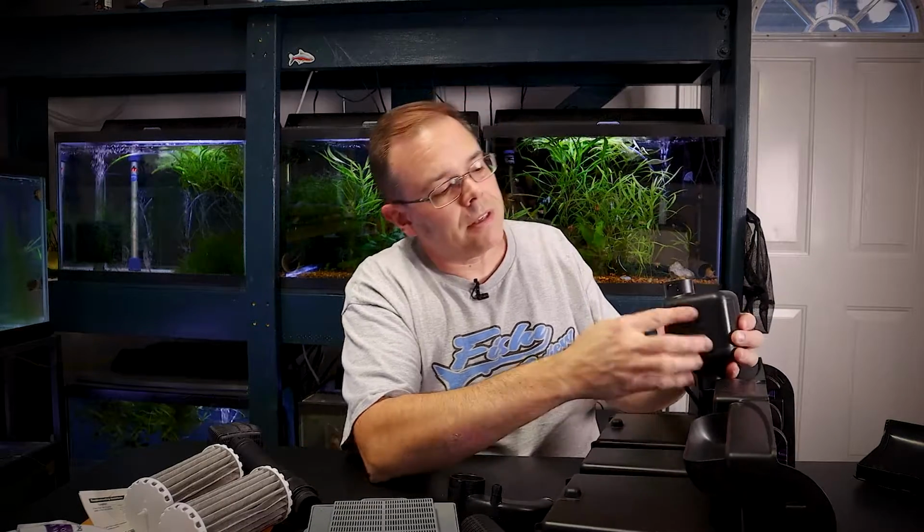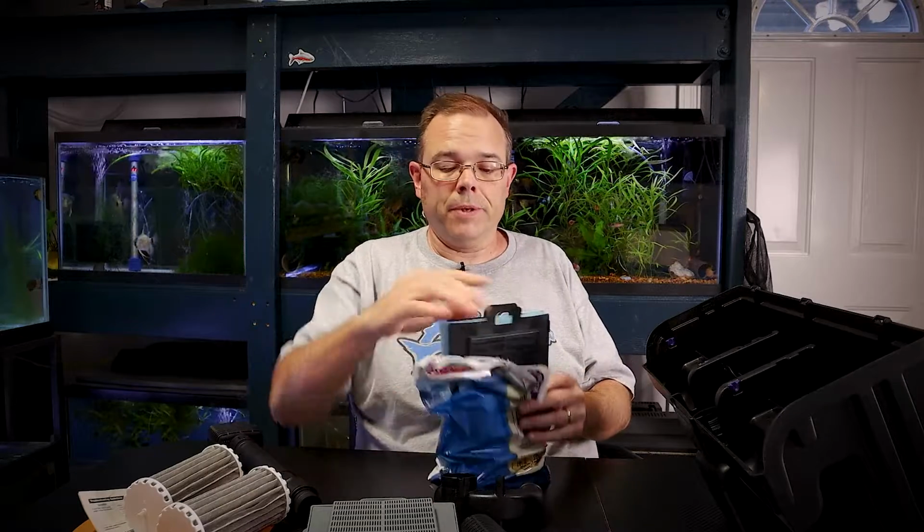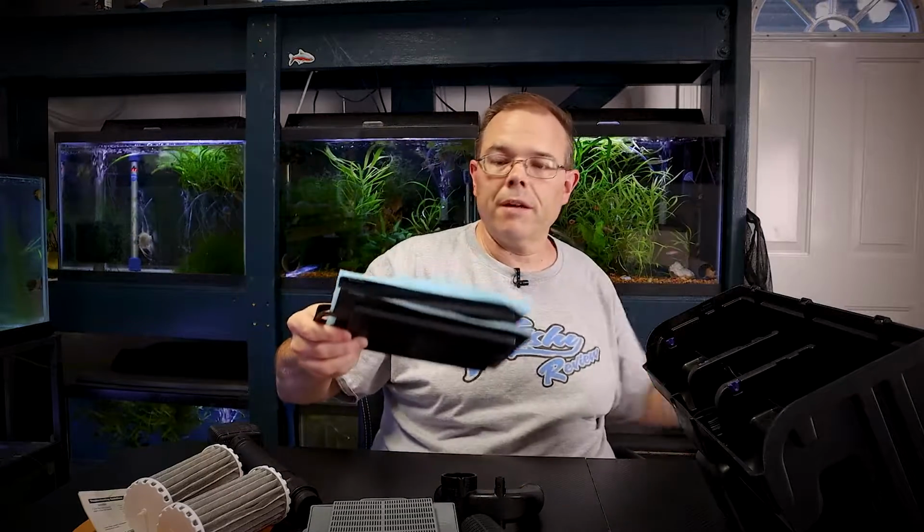Maybe take it to your sink, rinse it, but watch out what you do because you got a power cord here. Put that back in, put this rubber cap back on, take this bottom part and snap it back on. It just snaps on like that, but see, you got to get it on both sides. So make sure it's on all the way around. It is. Put that back on like that and give it a twist. It's on there real good. Real simple setup, has also nice rubber in here to dampen any noises. And that is what's in there. Obviously, we've got these filter pads, which we need to rinse out before we use them. Shake any loose carbon, get rid of that.